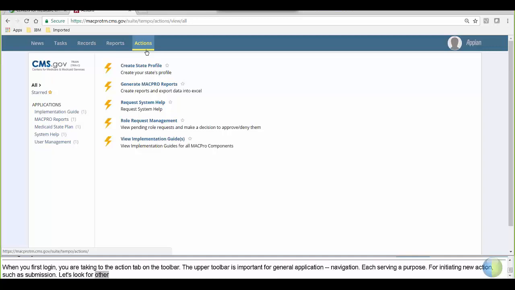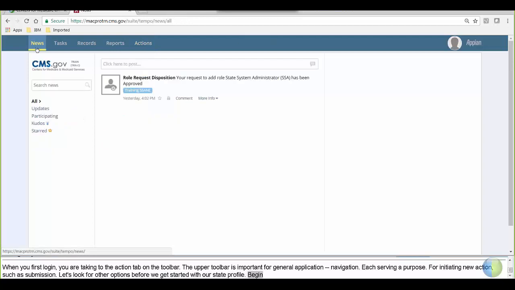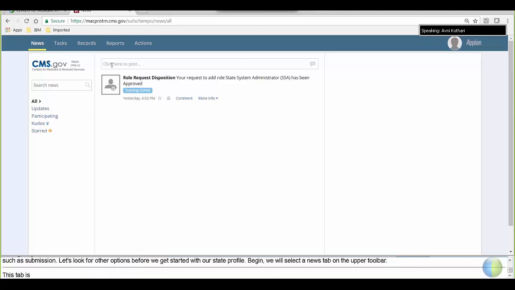To begin, we will select the News tab on the upper toolbar. This tab is a location that provides a general status update on packages and can be used for informal communication about packages between different MACPro users. It operates similarly to a social media platform.